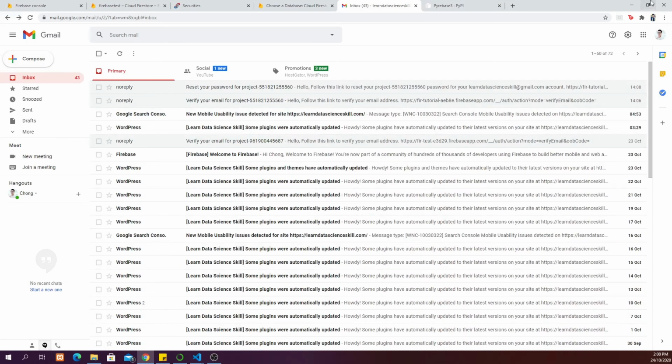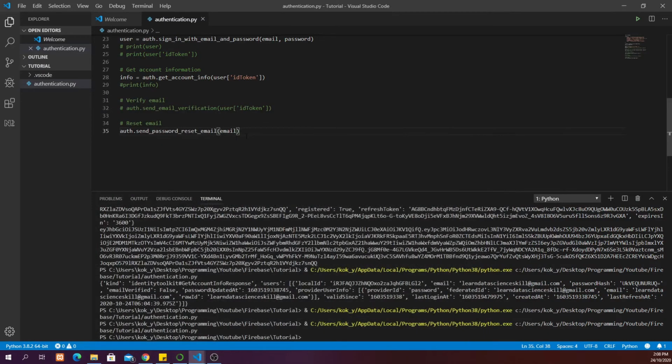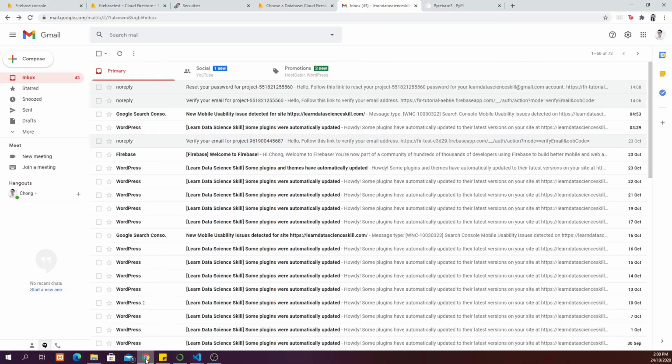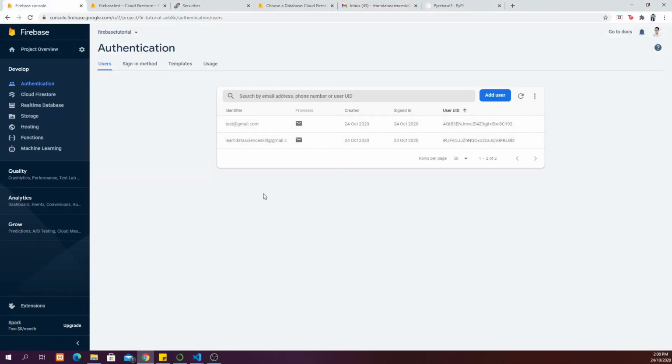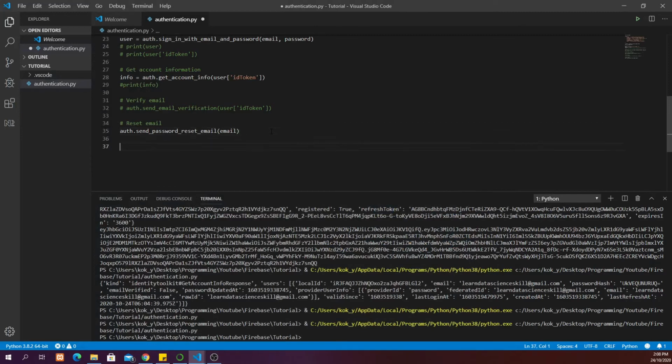So the next thing that we want to do is probably to delete the account. So I've created a test account here, test@gmail.com. If I want to delete this user, it's simple because I just need to say delete account or .delete user account, and I just need to pass in the user ID token of the user that I want to delete.